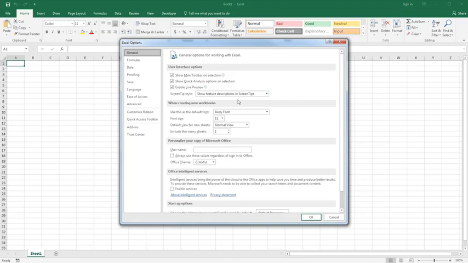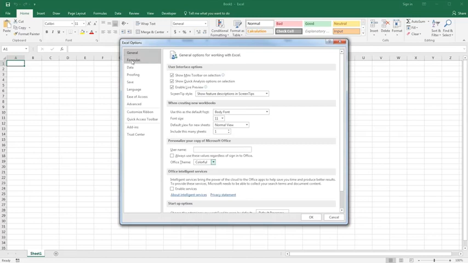When creating new workbooks, you can actually stipulate the font and the size and the number of sheets, for example, that you'd like to see included. I do not recommend changing the font as body font allows it to work with the current theme. Font size, however, is a good option if you don't typically use 11. In the newer versions, when you open Excel, you only get one sheet, but you could actually increase this if you needed to. And finally, you can also change your office theme. The green you see is the colourful. You could switch this to grey, black or white. I'm going to leave mine colourful.